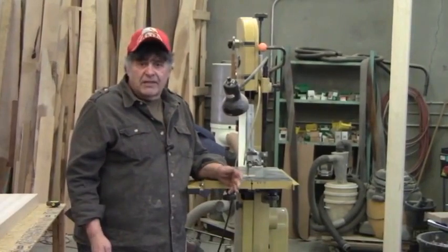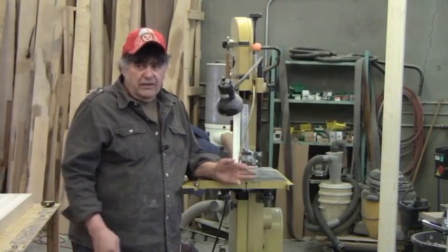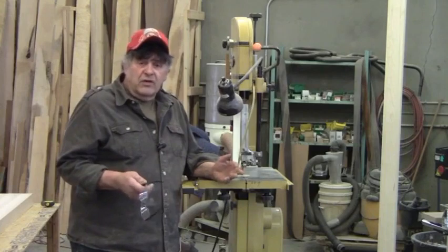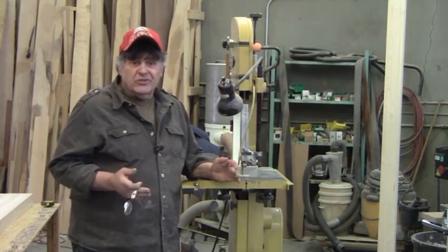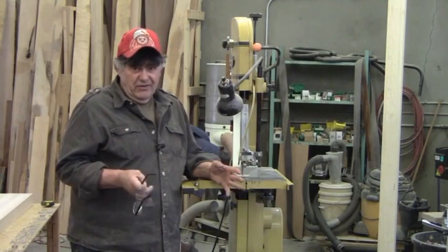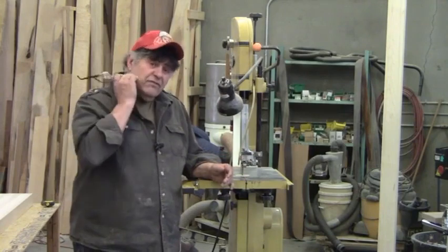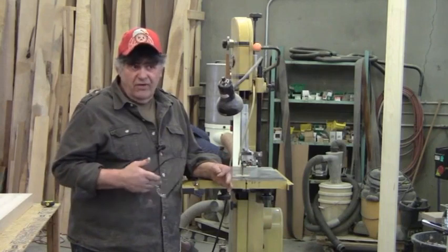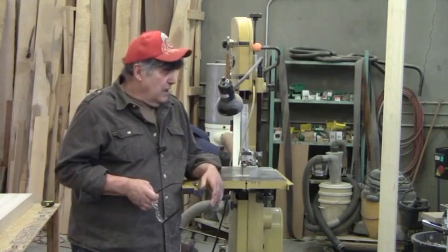For most all of my bandsawing, I use a 3 teeth per inch. I usually run a quarter inch blade. Now this is for scroll cutting and whatever. But as you'll see, one of the things we do is we'll take a bandsaw or jigsaw and we saw close to our line, and then we use an oscillating spindle sander to sand to the line. That's going to give you your most accurate and best finish. In other words, you're going to have a whole lot better, smoother edge. You're going to be able to control it easier.